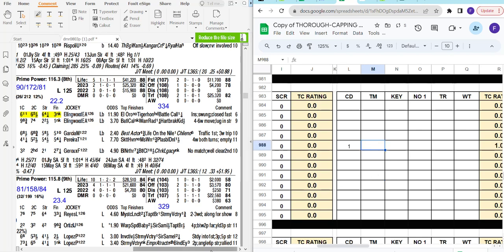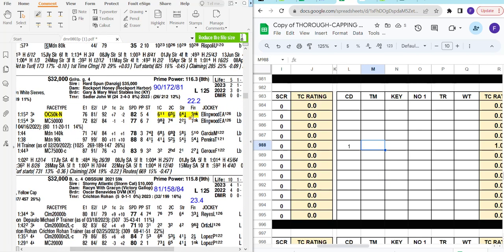If you could see a stretch move, I'm looking for at least 1 length gained in the lane, from the top of the stretch to the finish. He'll also get a point there too. So really, this column here, I recommend that you change when you download your grids. You don't have to, but each time you do a race, just change that to moves.